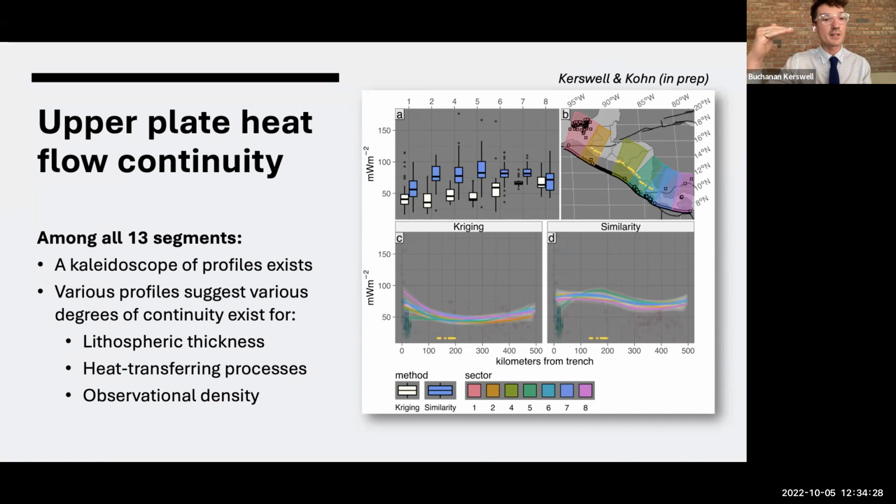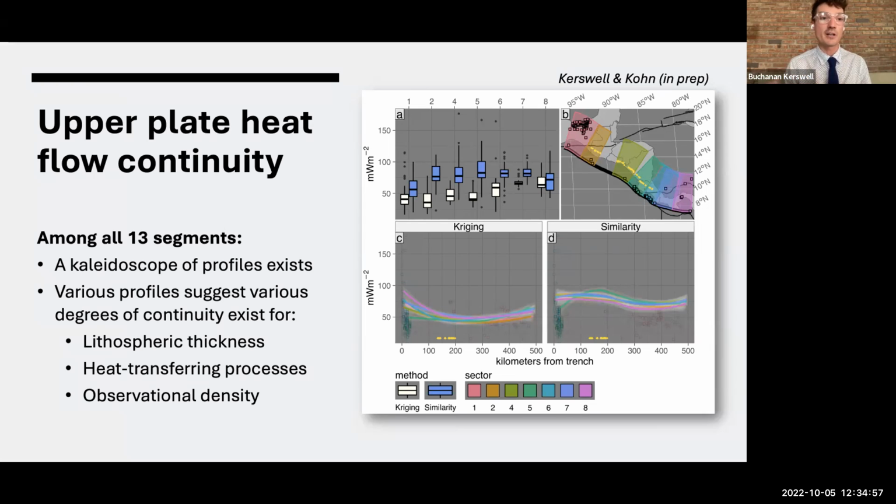Notice that similarity is predicting slightly higher heat flow where those volcanic vents are, because it's bringing in this geologic knowledge. It's seeing high volcanic vents, and therefore I'm predicting high heat flow. But kriging, on the other hand, the little shaded squares that are kind of faded in the background, those are the actual observations. Those are the measurements.